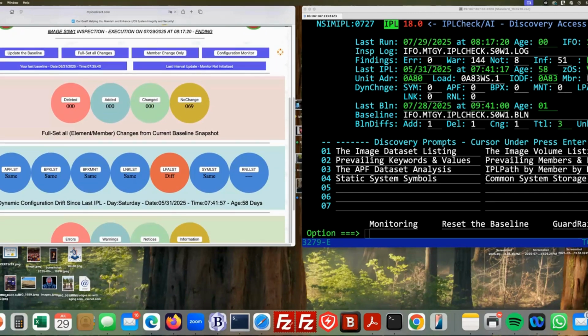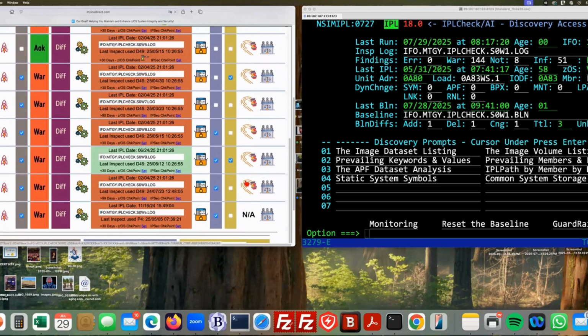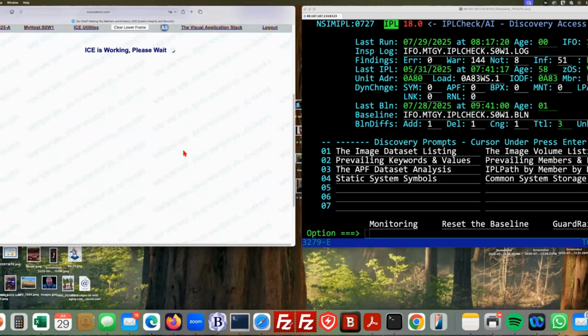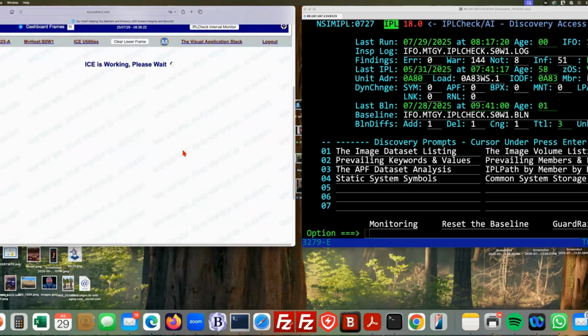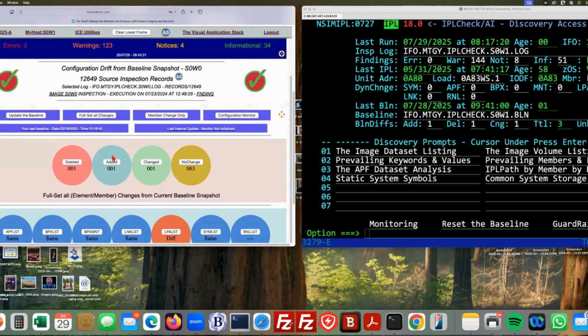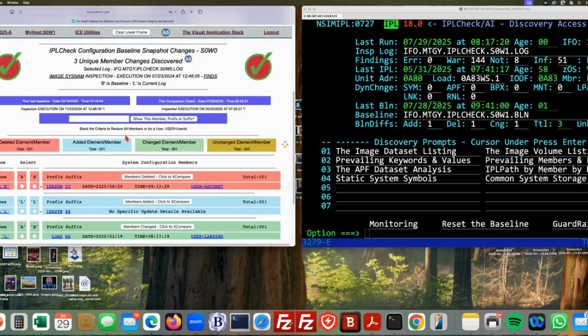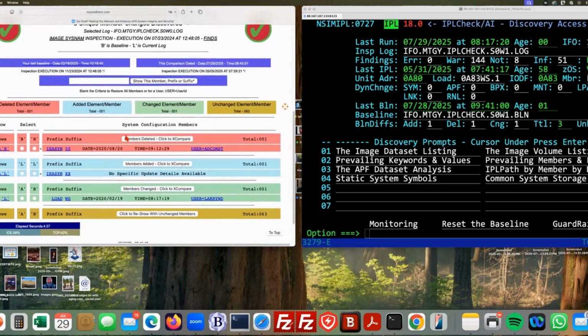Let's see if I can find one that has some changes here. Pretty sure I got one down here somewhere. Yeah. So here's a situation where in this particular system against its baseline, it's reporting one change. We'll go take a look. And here they are.